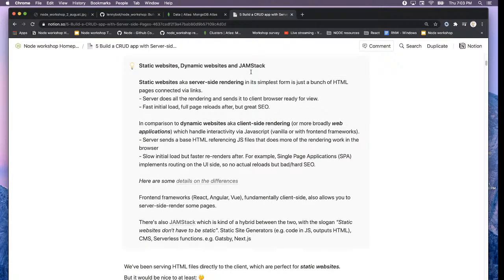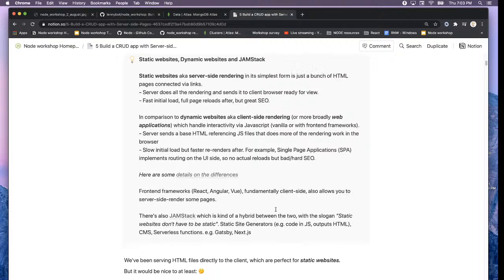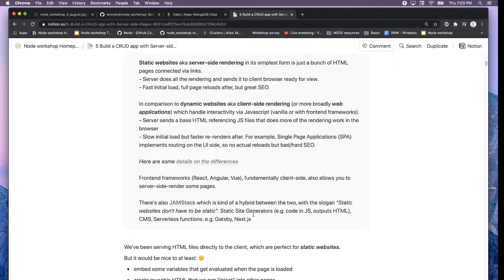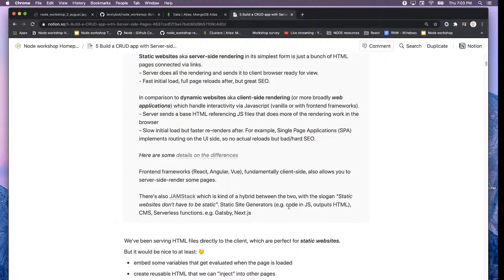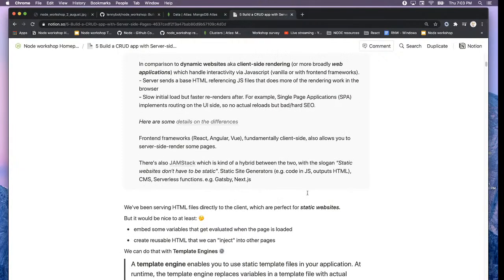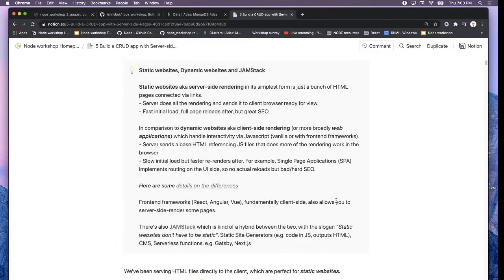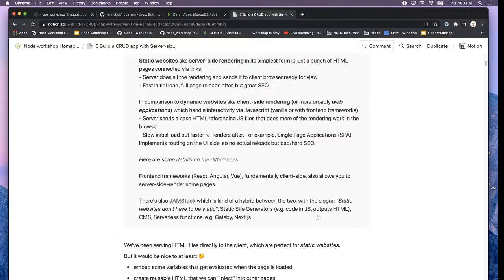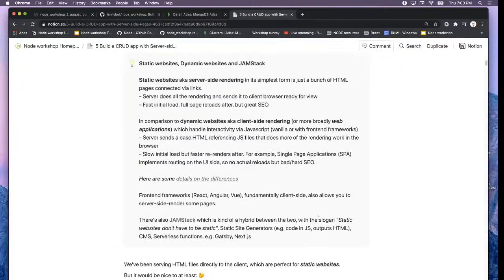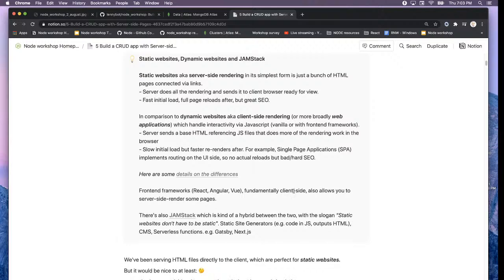And then we have the Jamstack, that's kind of in the middle. You have static site generators like Gatsby. You still use React, but the output is server-side rendered. The advantage of server-side rendered sites or static sites is it's really fast because you're delivering just HTML. Everything's already processed in the backend. Compared to a dynamic website, sometimes there's an initial lag because you're downloading a lot of JavaScript, and then your JavaScript still has to render a lot of things on the front end.